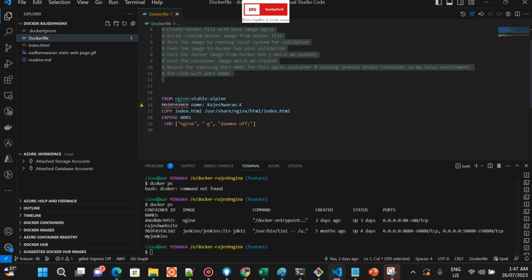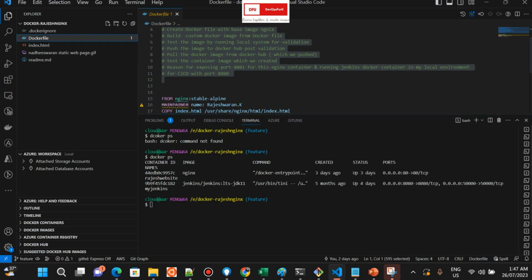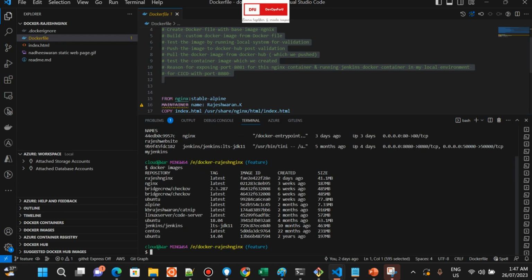Now back to Docker images. Now I have built this image. If I run docker images, previously there was only the Nginx image, but now I have built a new image, Rajesh Nginx.